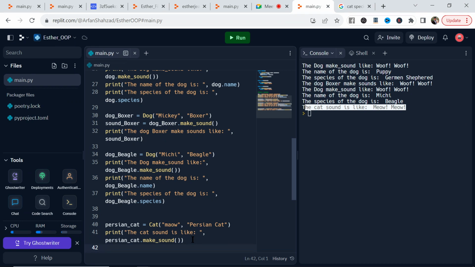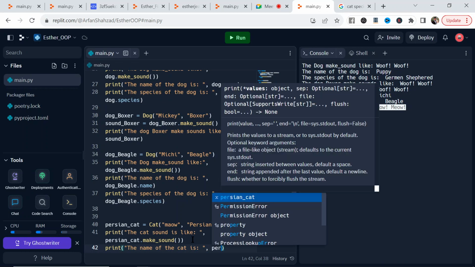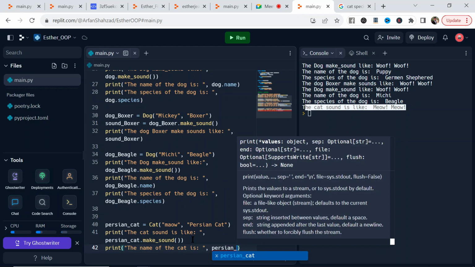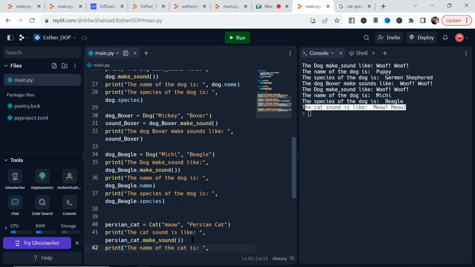Further, I can call the name data member. The name of the cat is, and you know how I will call it, the object of the cat dot name. This way.